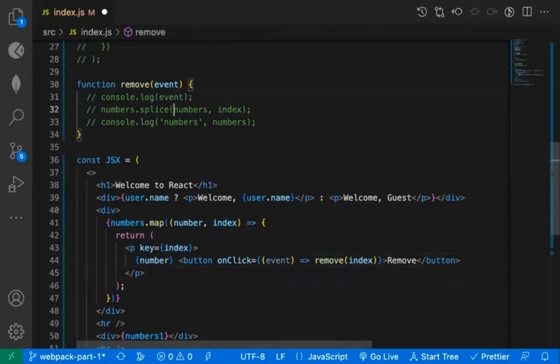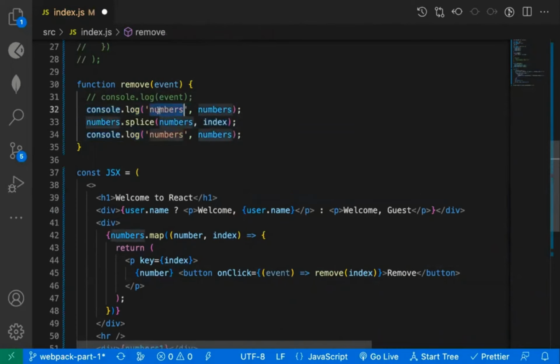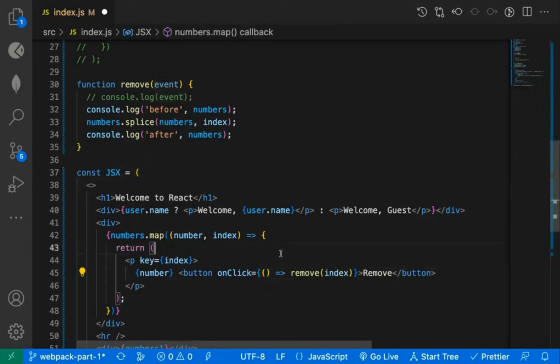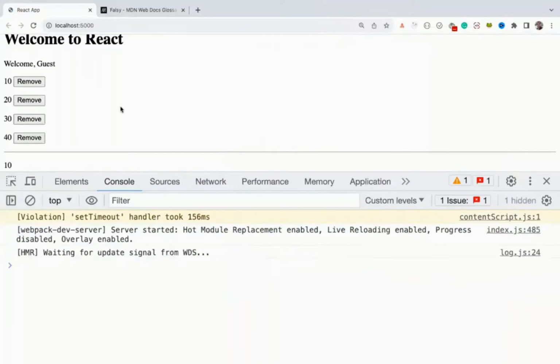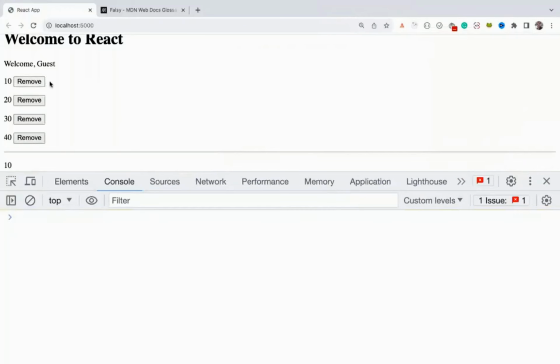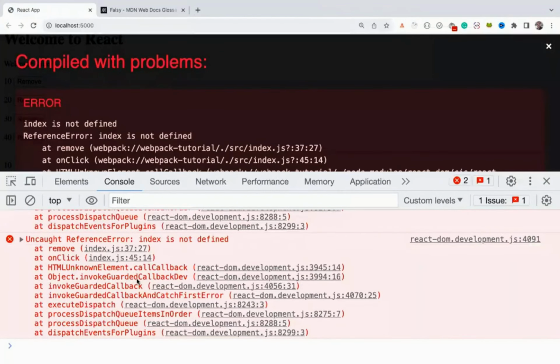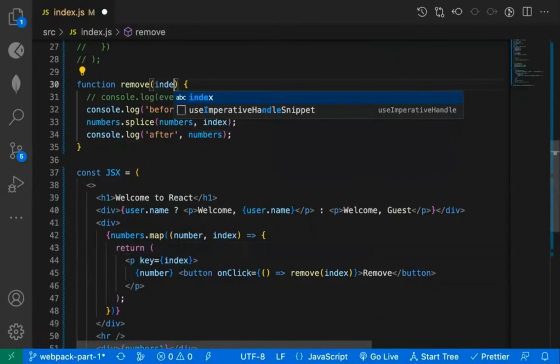Now here I print before and after. You can see event we are not using, so you can actually remove this. So now if I clear and click on remove, you can see index is not, oh, this should be index.